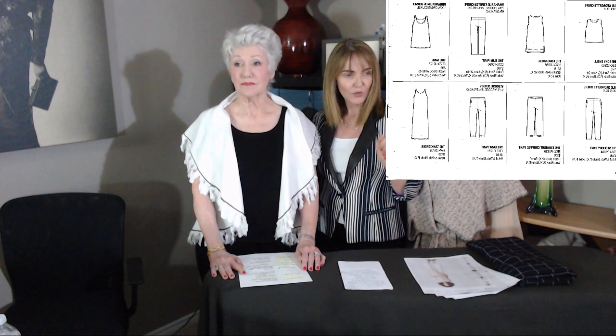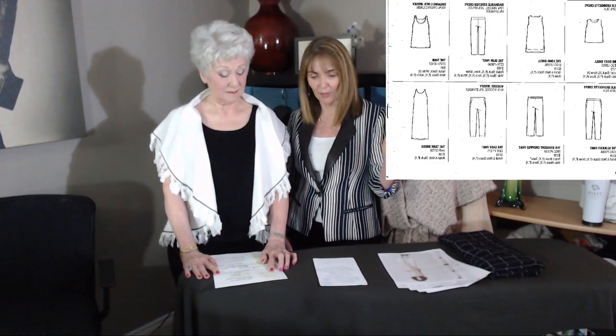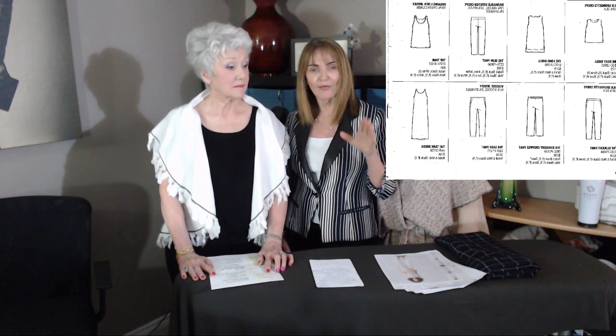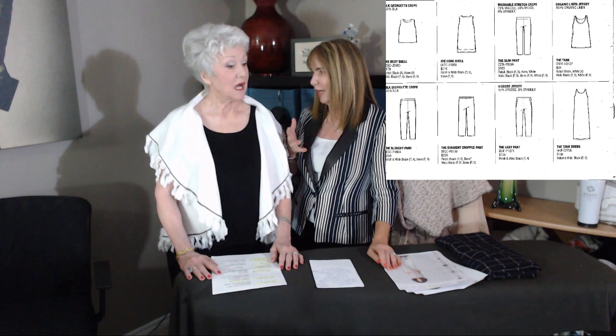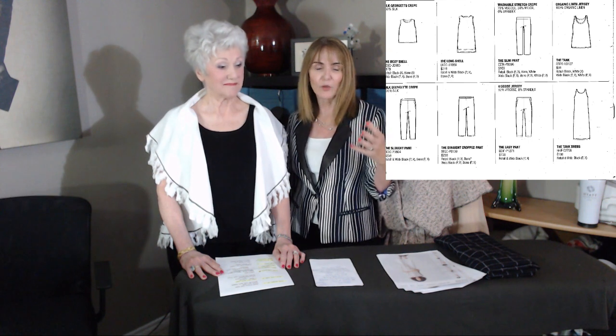So the Great Eight: starting in the upper left we have a knit top — sleeveless or with sleeves, it doesn't matter. Then we also have a woven top on the far right. We have that extended into a tank dress. Then there's a short knit, a long knit, a short woven, and a long woven — that gives you quite a bit of variety. The colors are meant to be varied according to your personality and what you want to make.